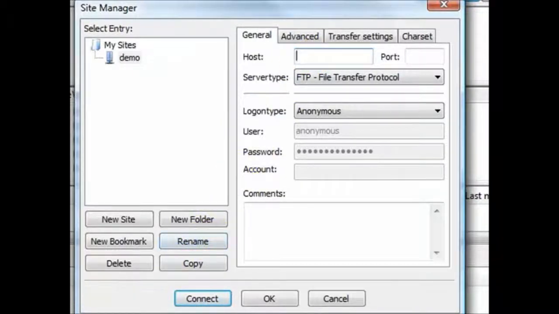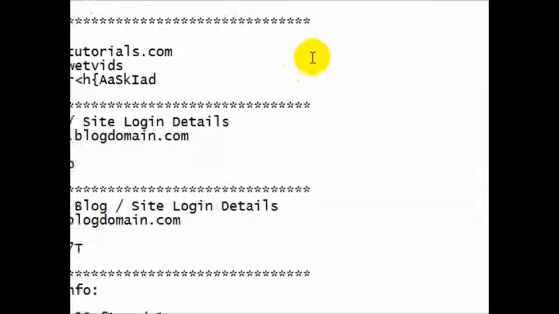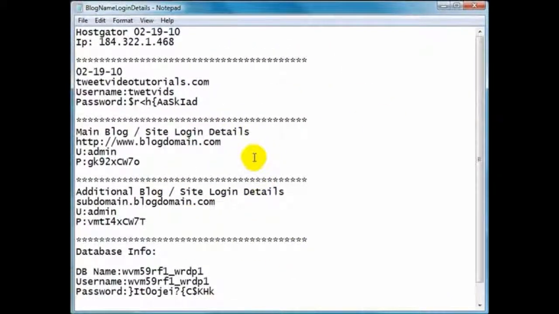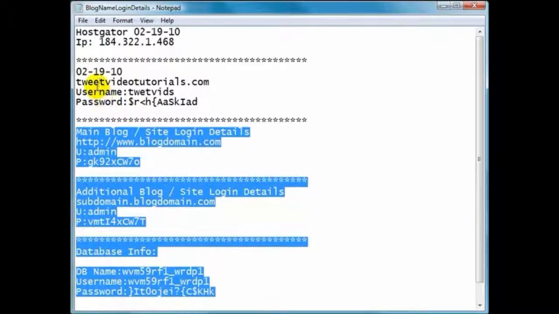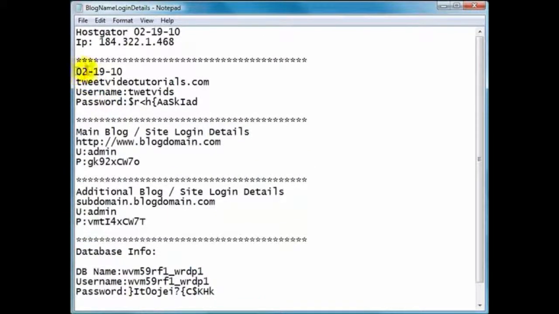So in the example that we've got here, this is that example that I had showed you in an earlier video on the organizational tips and techniques and whatnot. So using this as a guide to go by, this is what we've got so far. Okay, the rest of the stuff here is just waiting to be filled in. So these are just placeholders. But for the time being, we've got the date that I started, and again, this is just a guide that I've used, so you can either adopt this yourself or use something like this or nothing at all, and then just go about your own merry way.